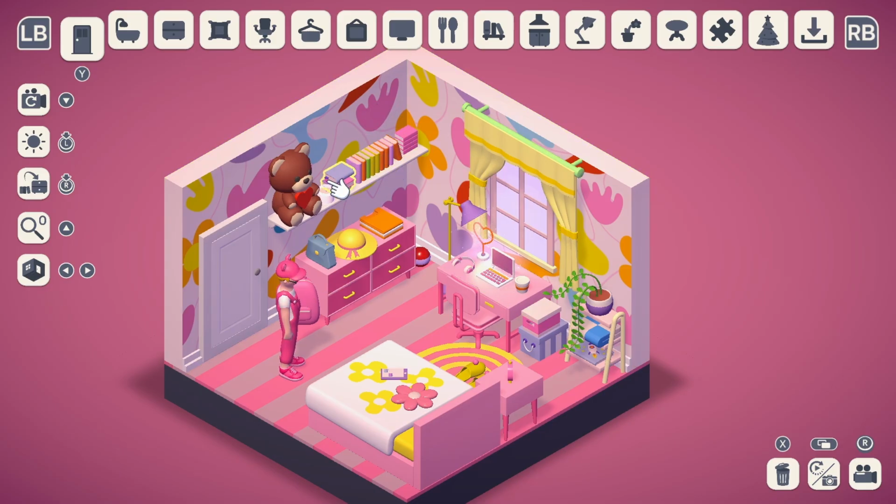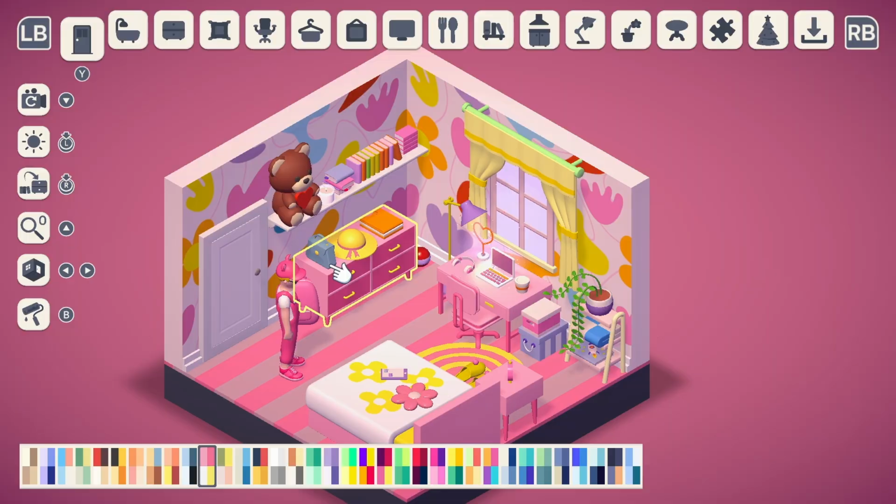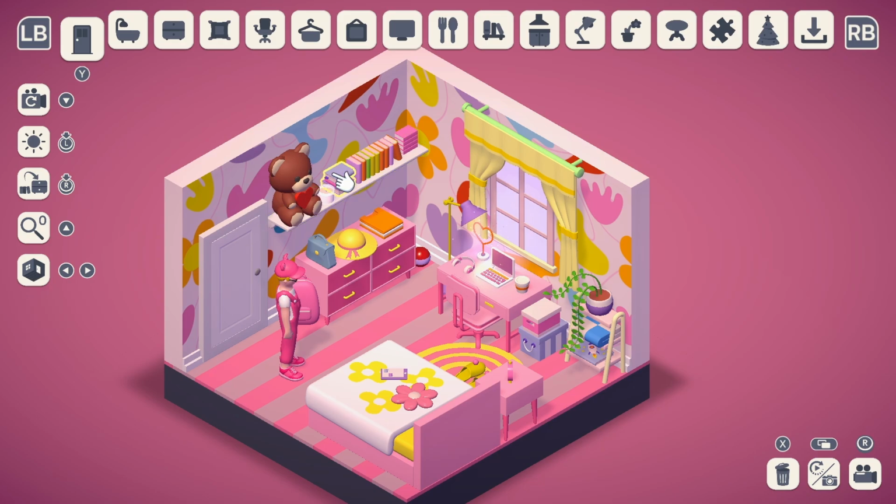All these books are different sorts of assets. You've got these stacked ones, and these stacked ones here. It would be nice to have color swaps on these, because there's some items that you can't have color swaps for. The little cabinet, the little dresser, we do have color swaps. But unfortunately, the books we do not. The candle, we don't either. The bear, we don't. The human, we don't. The door, we do. The bedding, we do.